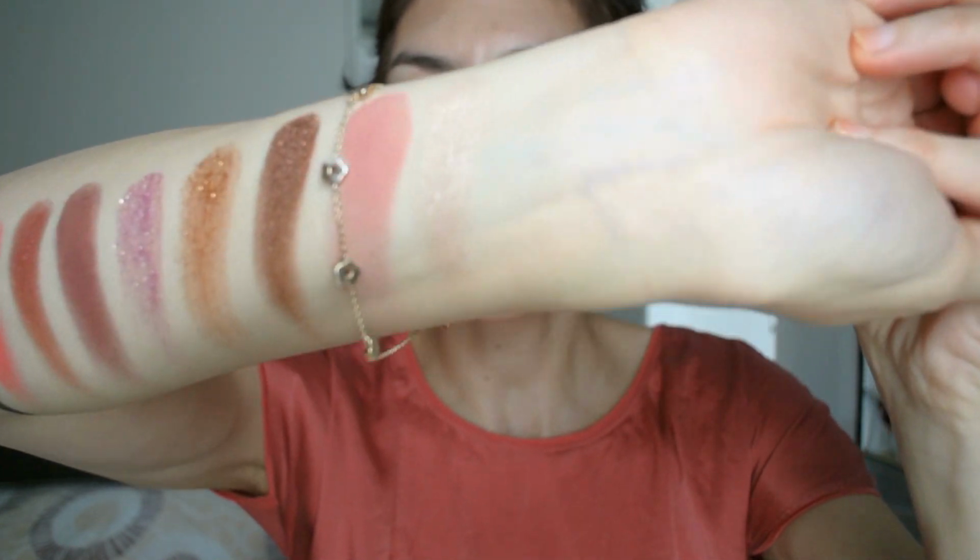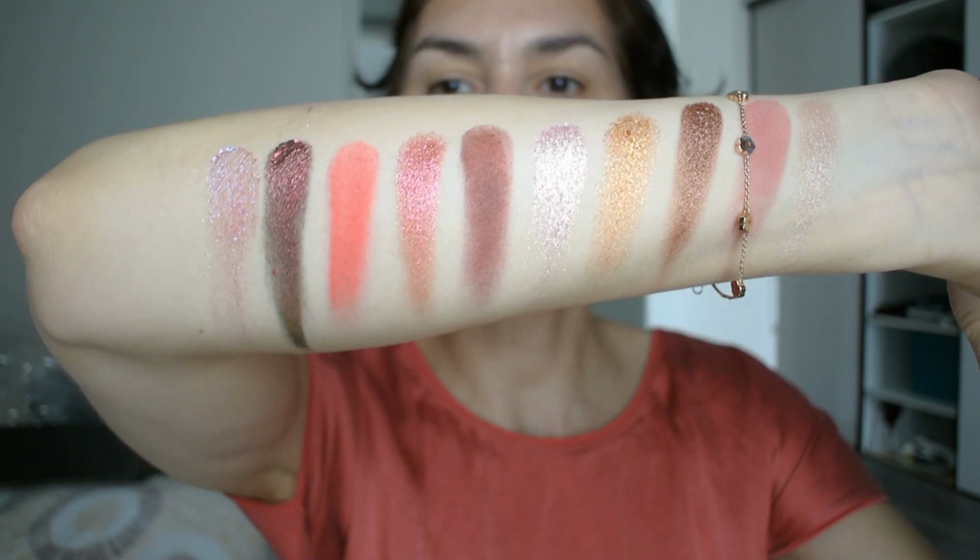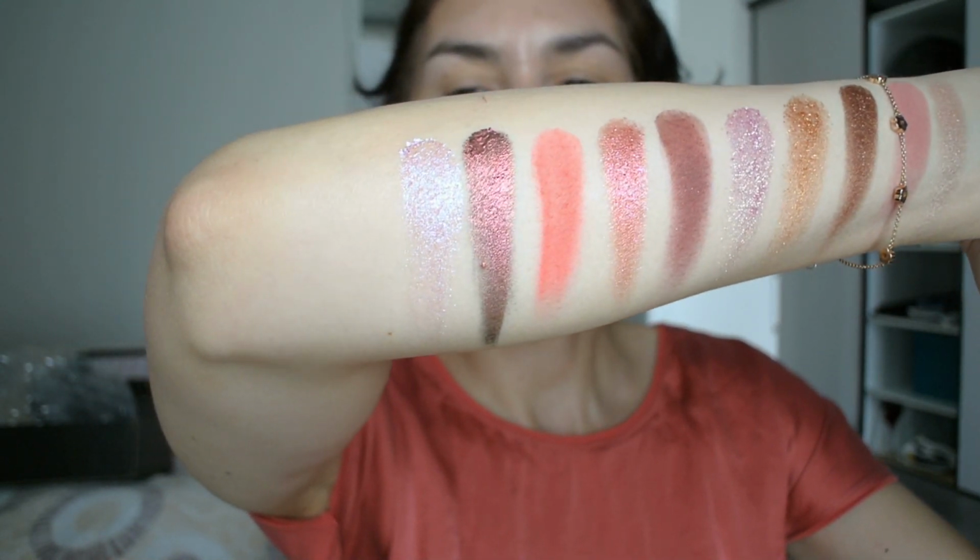So here you have once again the swatches of all of the eyeshadows in this palette. Are they beautiful? Yes, they're beautiful. Am I disappointed? Not at all. Looking at it now, I honestly don't think that there's anything pink in this eyeshadow palette, except for that Dusty Rose, which is also such a muted shade that it can almost pass as more of a neutral rather than a pink shade. So trust me, if you thought this is Divine Rose 3, you would be wrong. This is a whole new species of its own.